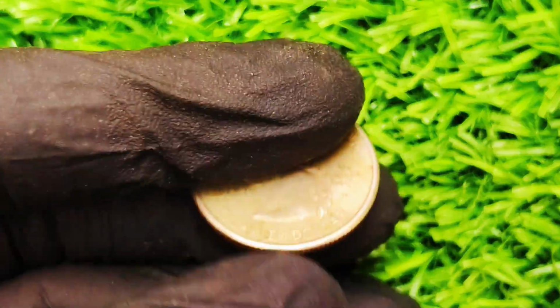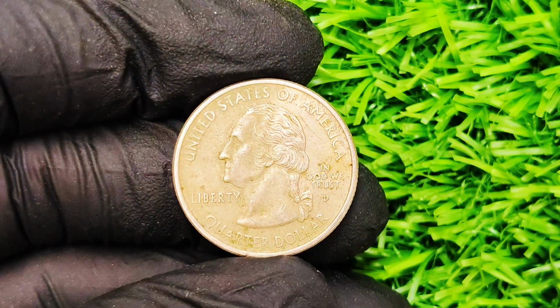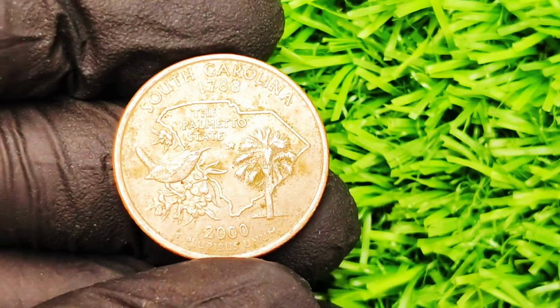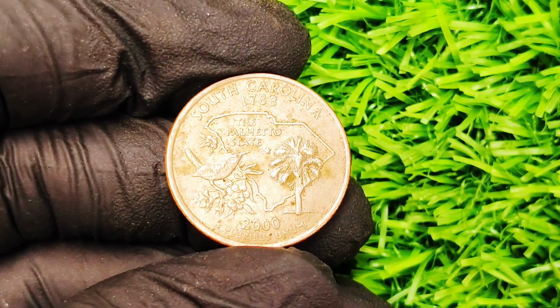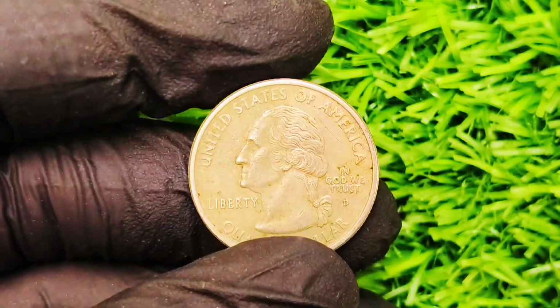You've got a jar of quarters in your kitchen. You pour them out onto the table, the sound echoing across the room. One coin stands out, maybe because of its color, maybe because of its shine. You drop it on the scale, and the number staring back at you doesn't match. Your hands start to shake. Could this be it? Could this be the $1 million miracle coin hiding in plain sight?